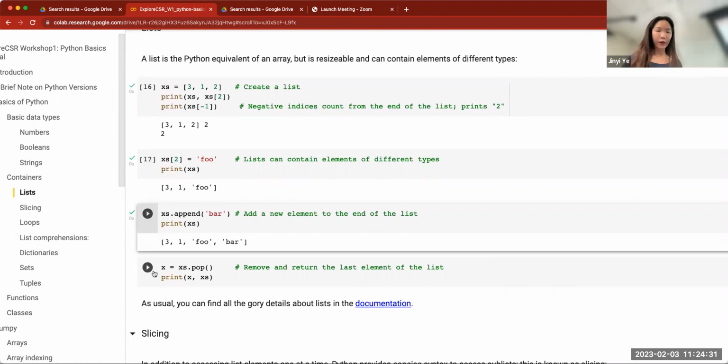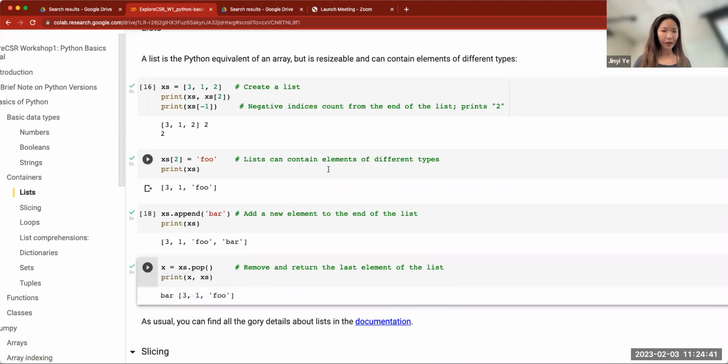So we have learned indexing lists and appending a string or a number to a list, and then we pop, and the pop operation just removes the last element, and then we get a list without the last element.